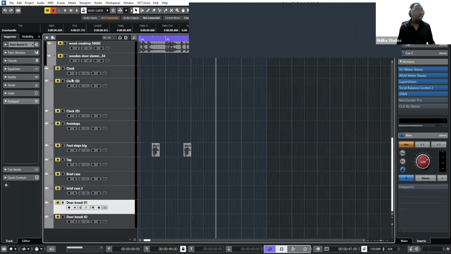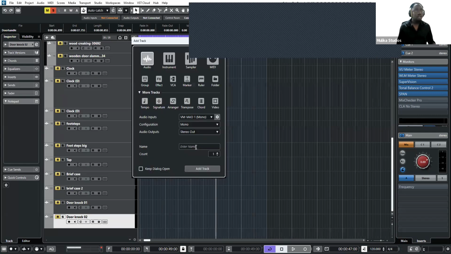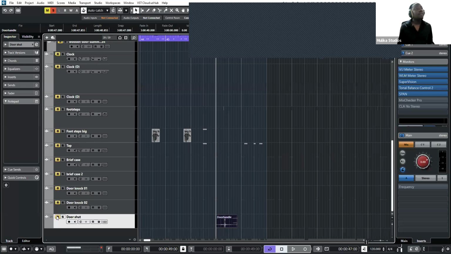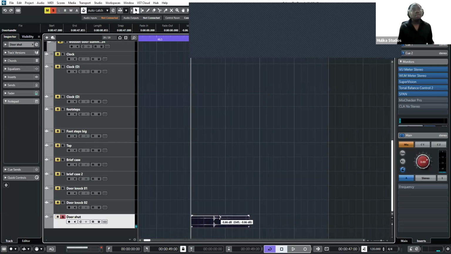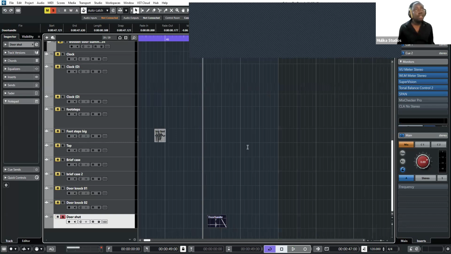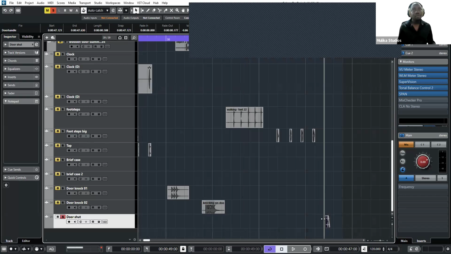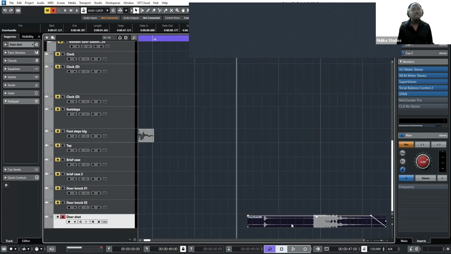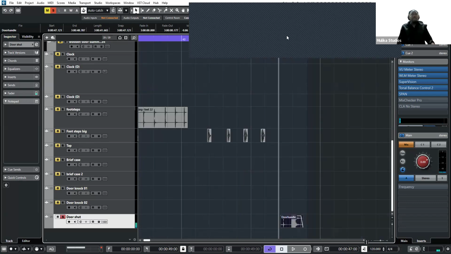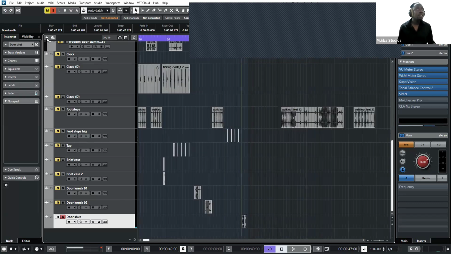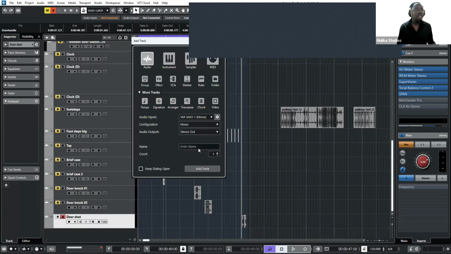Door knock. I can put that. Okay, let's say door shut. Let's create a track and call it door shut, and let's paste that. So that's the only sound I wanted from the previous sound effect, because we know, according to the script, after he gets the door, he shuts the door. Actually, yeah, this whole thing can do it. So the last bit is, let's make this door shutting impact, since it's the last thing, exaggerated, and we just make it very impactful.